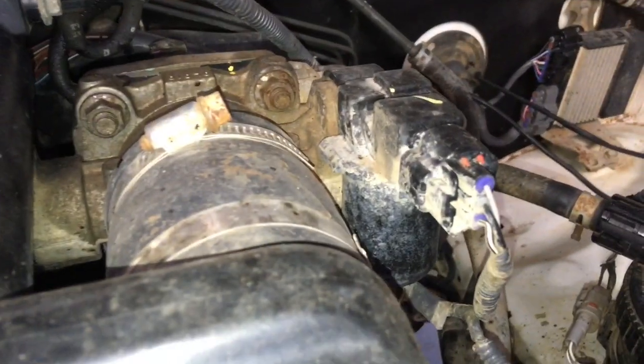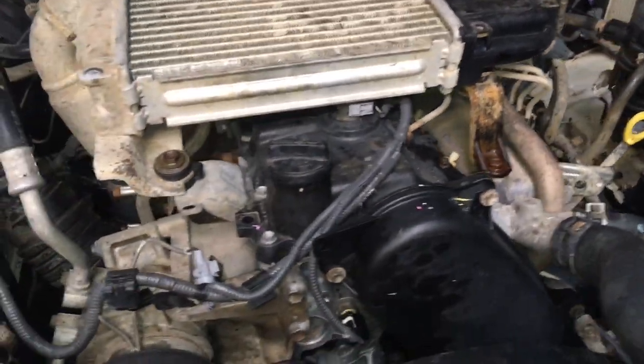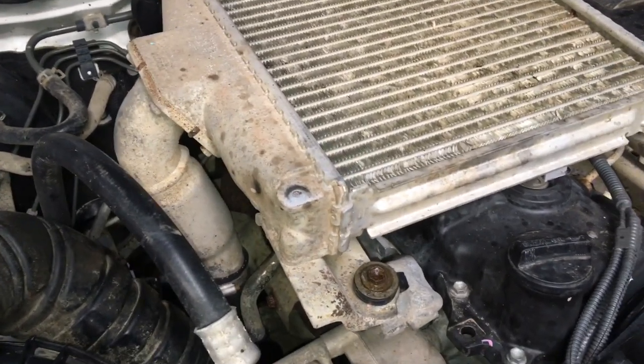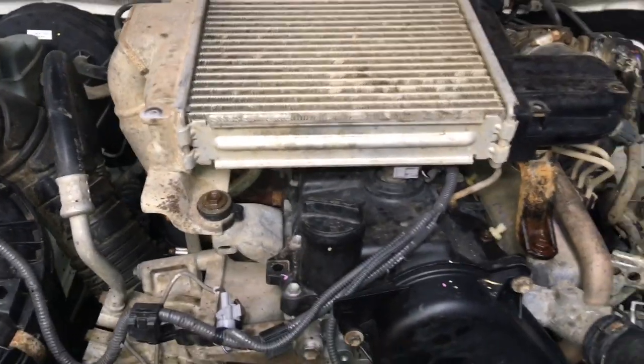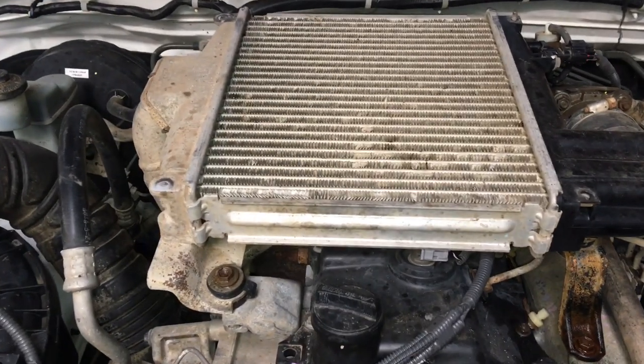But just rest assured, there could be some problems with this one because of the circumstances of all the massive amounts of corrosion up this high in the engine bay. You don't really see this in Victoria. It's not something that I've seen before, okay? So it's one of the, let's say, easiest ones, but it could be one of the hardest ones. So bits and pieces, let's get into it.